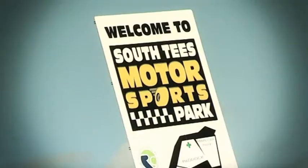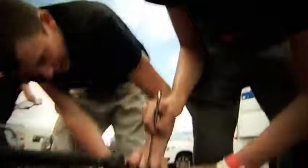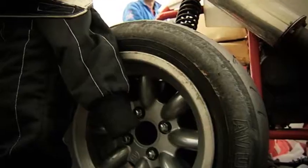Teesside Circuit in Middlesbrough played host to round six, and with the top three changing order yet again, it looked set that the championship would go down to the wire. With a slow start to his season, Simon Nutter looked to improve on his seventh place in the championship.